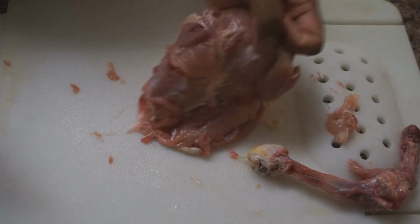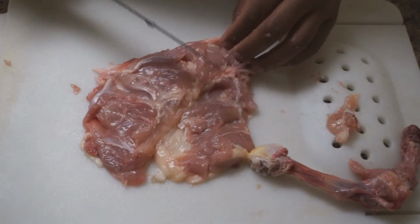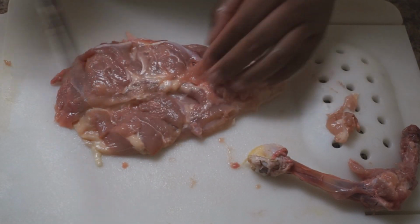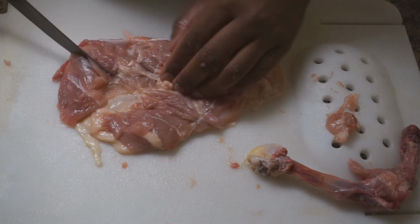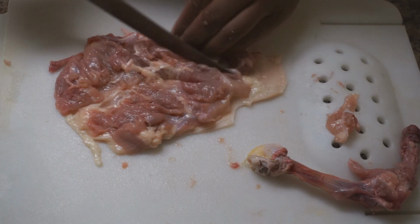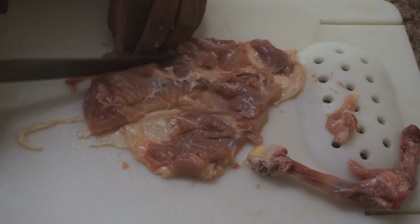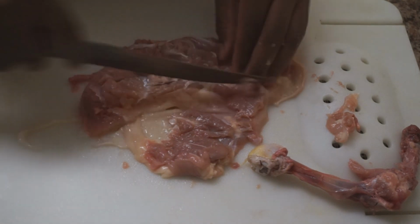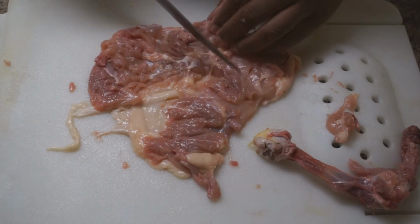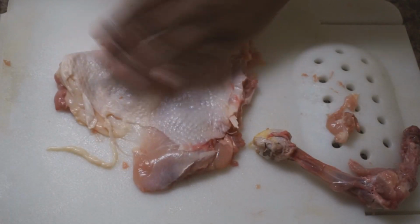Now, what I'm going to do after this, you kind of want to pound it really thin, as thin as possible. Again, without ripping the skin. I cannot stress how much you don't want to rip that skin. So for now, until I pound mine out, I am just going to make small little cuts in it, and then that'll loosen up the skin. As you see now, it's really starting to spread out. It'll loosen up the meat and the muscles and the fibers and everything like that, so that it becomes pliable, so that when I do decide to pound it out, it shouldn't take that much, and I won't risk puncturing the skin by pounding it out flat.